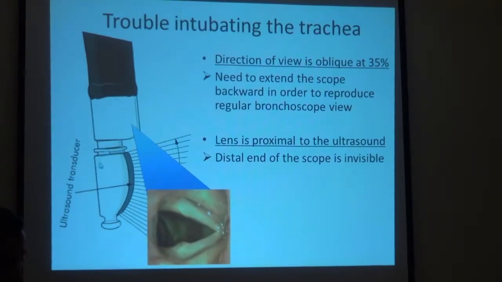And you're not seeing the distal end of the scope. So when you're looking, this part you don't see. So it's like you're a unicorn that has the eyes here, and then they have something going up from the head, and you don't see it. So you can bang in the walls.